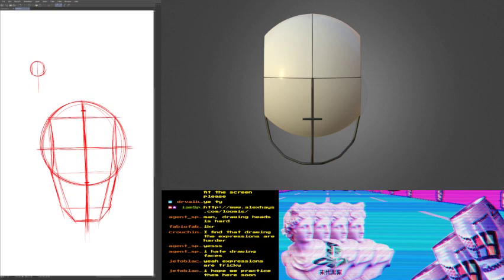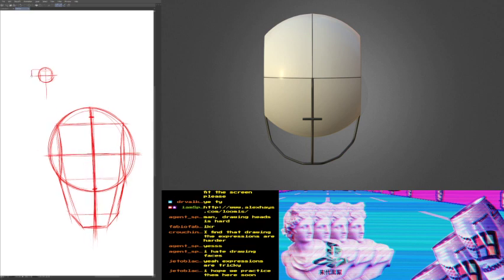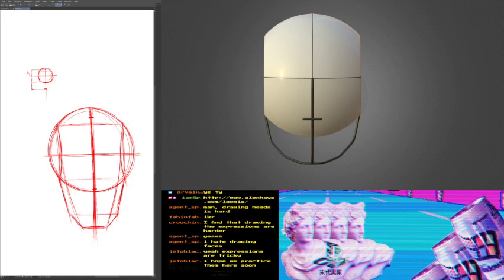You approximate roughly where the brow would be, or roughly where the hairline would be. Cut across halfway through the sphere right here, and now you know where your brow line to hairline first third is. Use that to measure and find where the bottom of the nose is. Use the next one to find where the bottom of the chin is. And now you have an average measured head.